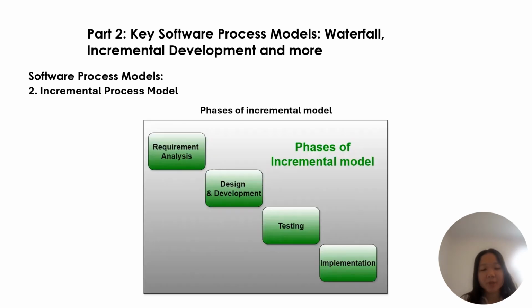The next software process model I'm going to show you is the incremental process model. This may be plan-driven or agile. There are four main steps in the phases of the incremental model. First, requirement analysis. The plan is made just for the next increment and not for any kind of long-term plan. Therefore, it's easier to modify the version as per the needs of the customer.